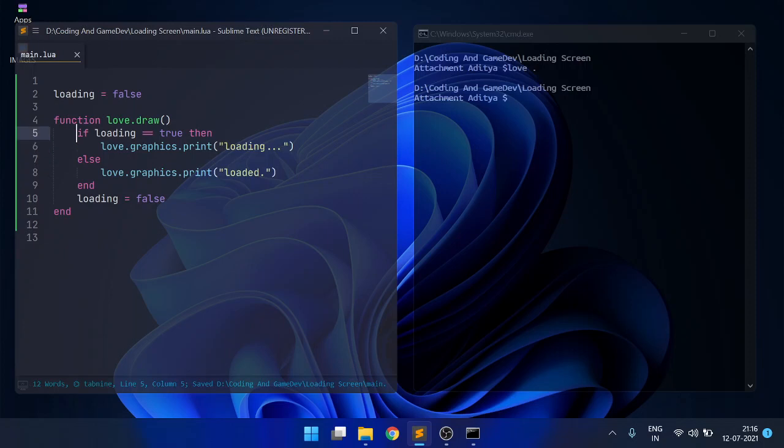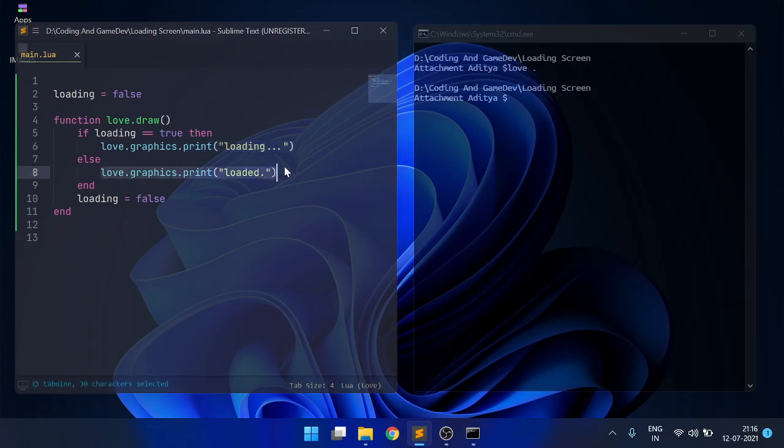Next, if loading is true, then do the stuff for the loading screen. You can also insert an image instead or do anything. This will not update, note that, or if it does, it will be slow.